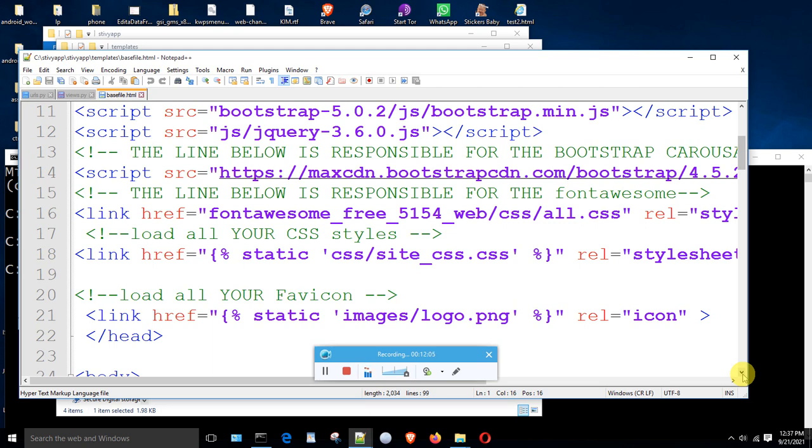Bracket, percentage, then static, then a single quote, then the resource that you want to load, then you end the quote, and then percentage, then closing bracket, then the double quote.